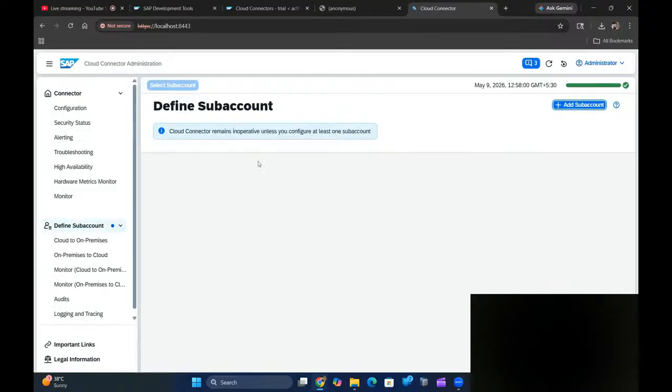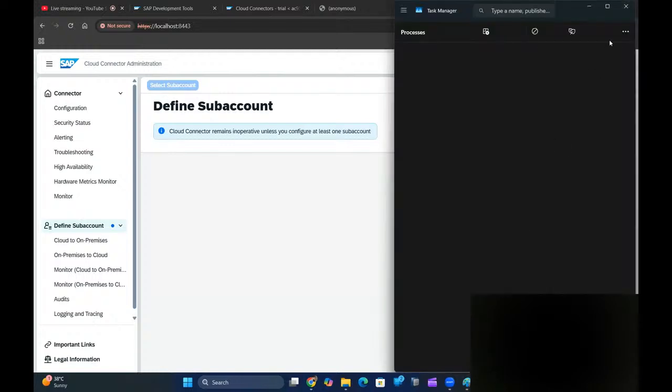Just save it. Okay, now we are in our cloud connector. The previous one and the portable one which I have shown, we had already configured the cloud connector there and were able to see those things, right? But this is a fresh installer, so here nothing is there. Let me show you its service also.